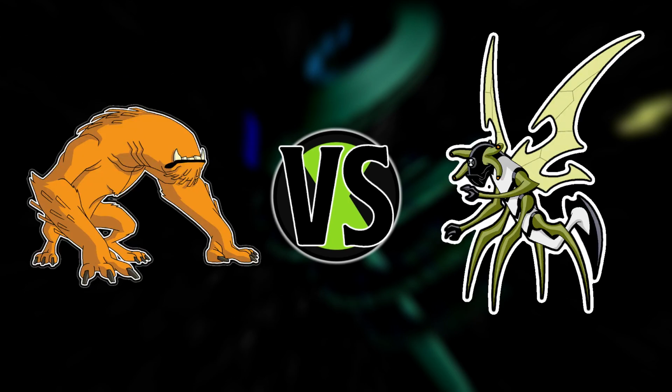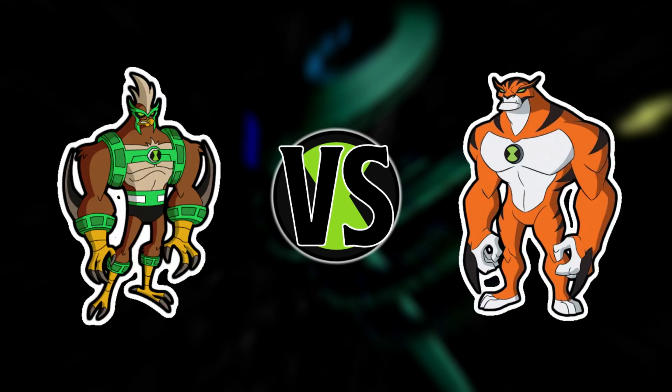Again, two OGs. We got Wildmutt versus Stingfly. Again, I said some stuff about both of these. Both are pretty bland, pretty boring. I'll give it to Stingfly. Next, we got Kickin Hawk versus Wrath. Now, both of these have kind of similar purposes. They're both animals, both just punching aliens. Wrath had more of a temper, had more story, if that makes sense.